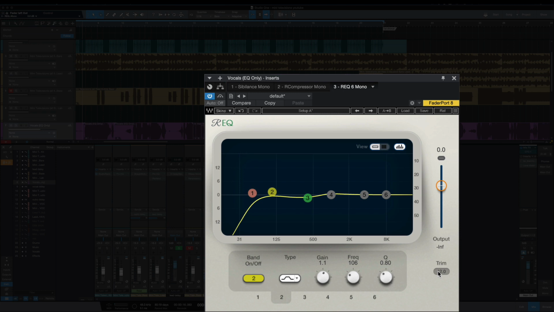If you see this trim, so what this trim does is, well, it's going to be easier for me to just show you. I've got a track here from an artist named AMBY, and you see the trim says 12. That means that this output will go up to 12 dB. Set that back to 0. So what the trim does is, when I play this vocal, because I have this EQ on the vocal, it's more than just your level meter here. It's going to show you how much room you have before you hit 0, or if you've hit 0, how much over 0 you are.